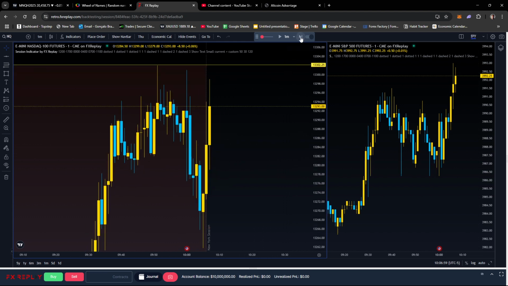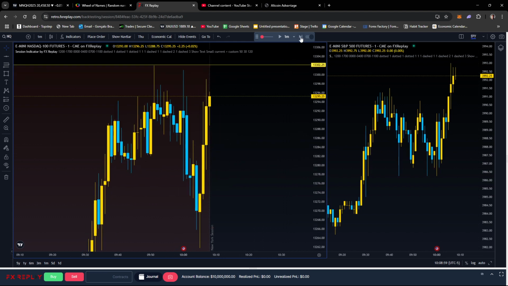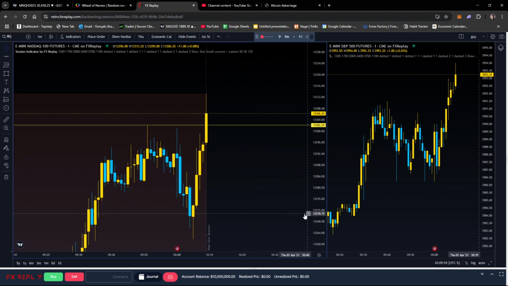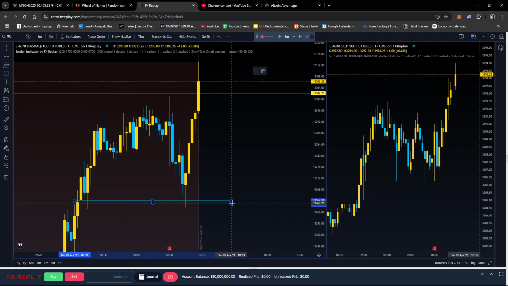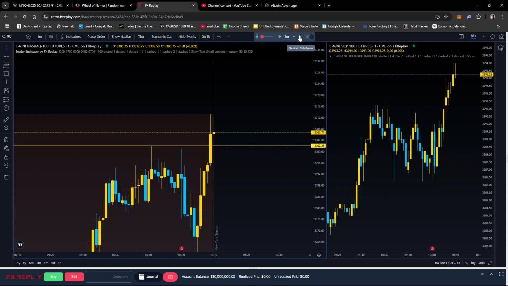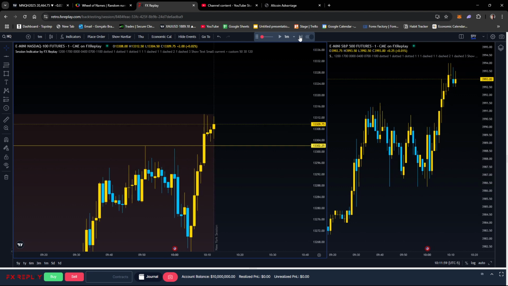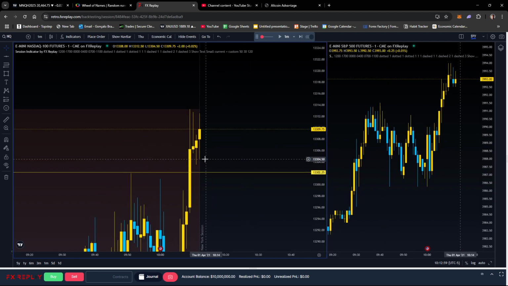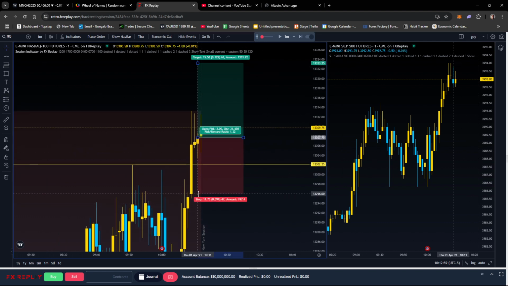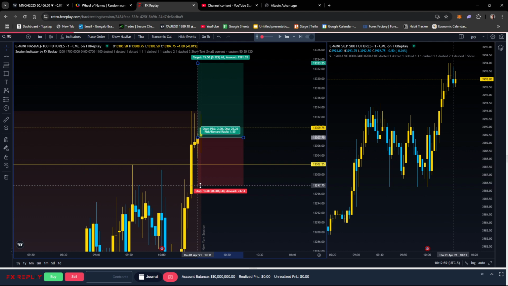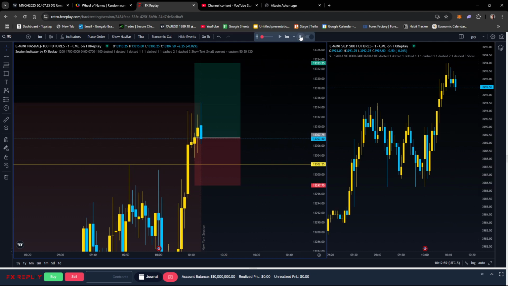So let's see how it does develop. Okay, we instantly went bullish. Give me any form of entry though. I was tempted to enter on this breaker here. I guess it was reacting from this volume imbalance, but that's not enough. Okay. No, we can try this. 10 points should be enough.